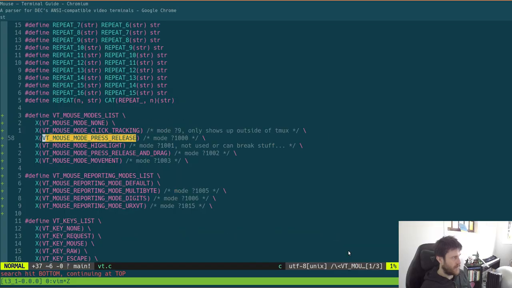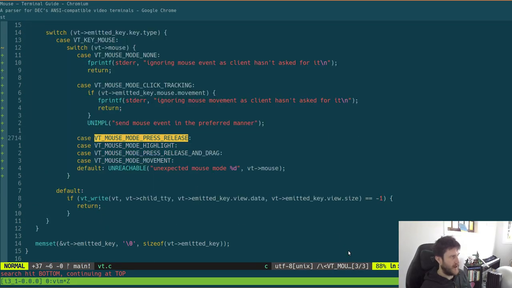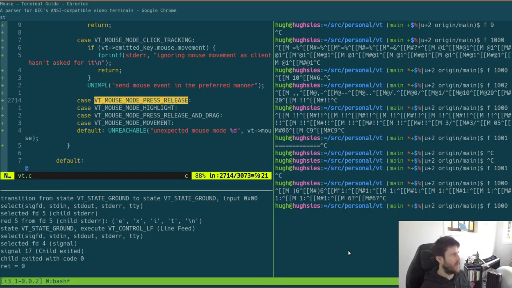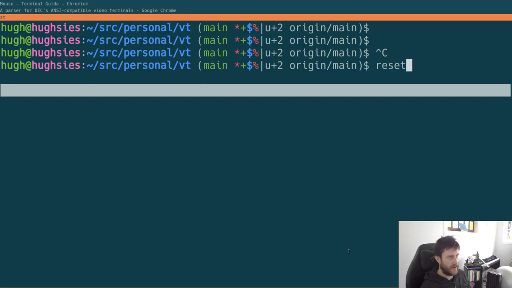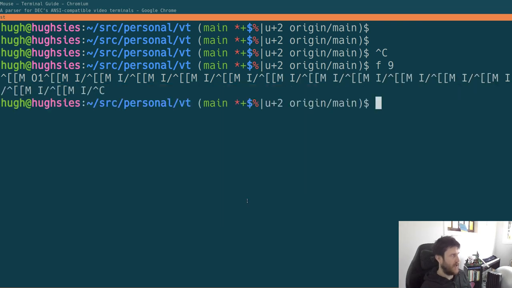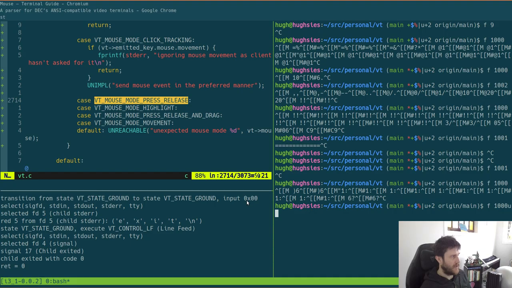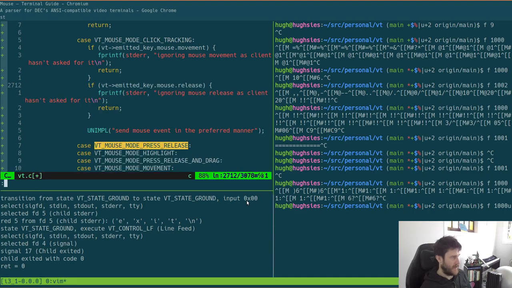And so this press release, so the click tracking was not what I thought. That was just 9. So if we look at that, we are only getting the click on the down. So only down. So I want to bring it back with that in.